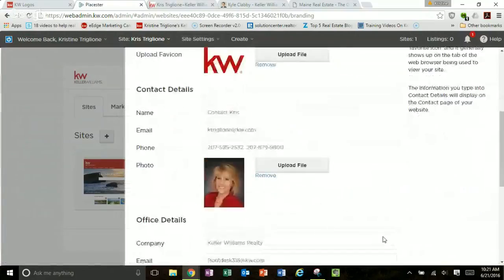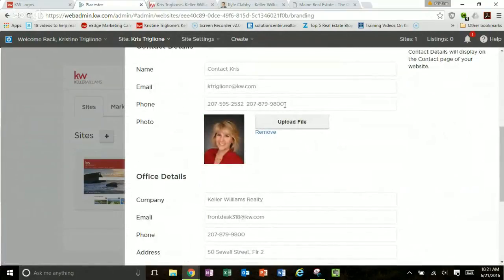Is it ad compliant to not show the office number? Nope, because we're going to put the office information down below. And as long as you have the office number on your voicemail message, the Real Estate Commission considers that okay.